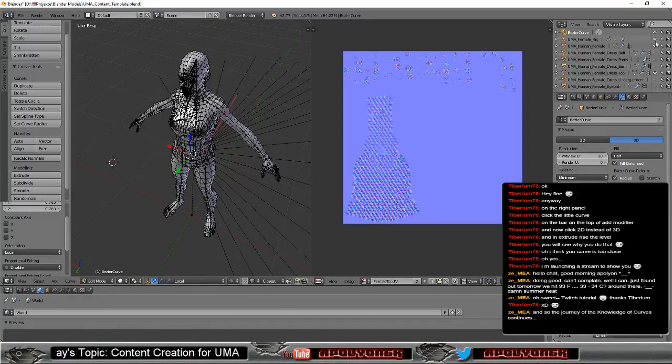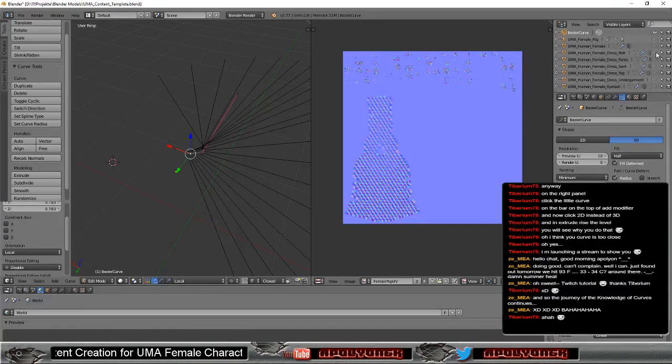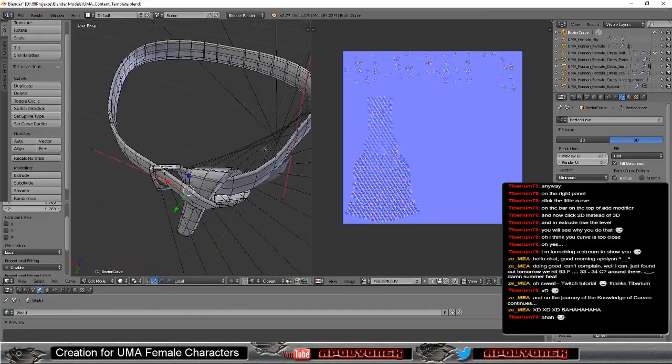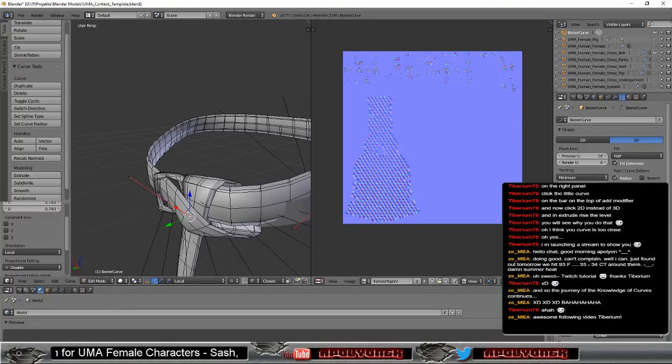Let's get rid of the rig, the female, and let's get rid of that. Yesterday I created this belt. Oh, I need to mute that again.